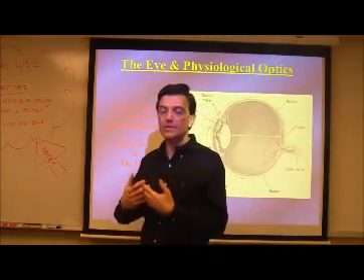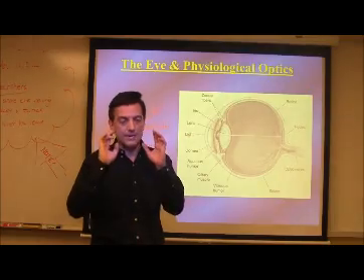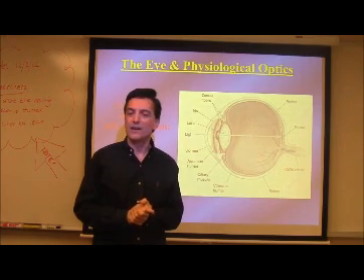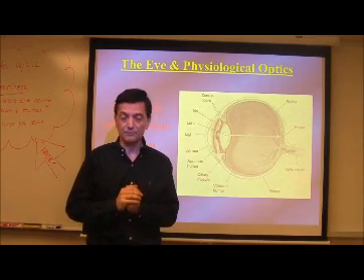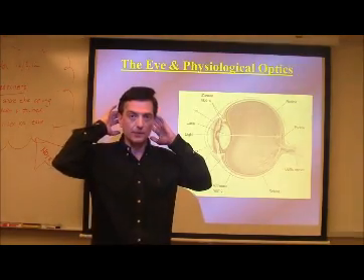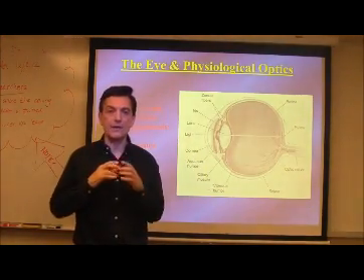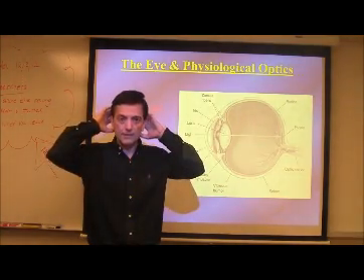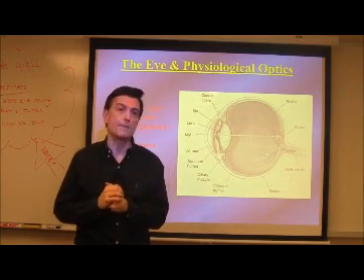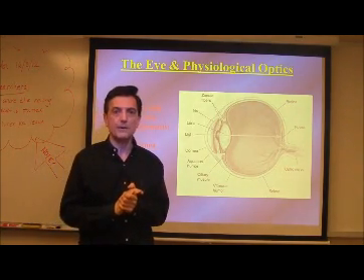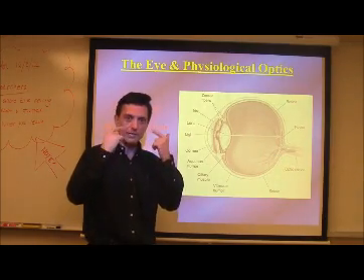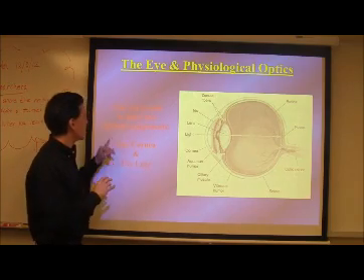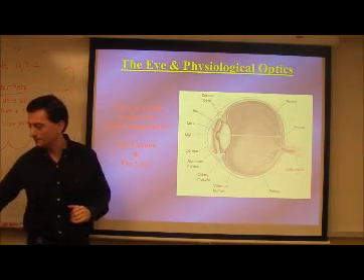Persons can be blind for other reasons. Your eyeball might be just fine, but it might be the case that there's something going on cortically that's broken. It might be the case that you've had a stroke and you've now had a lesion to some important neurons in your occipital lobe. It might be that some of the nerves that carry information from the eye through the thalamus, that relay station, back to the occipital lobe, maybe those connections are broken. So people can be blind for any number of reasons. When we talk about optical blindness, we're talking about some kind of limitation here at the front end. And we can talk about these two particular kinds of optical components, the cornea and the lens.